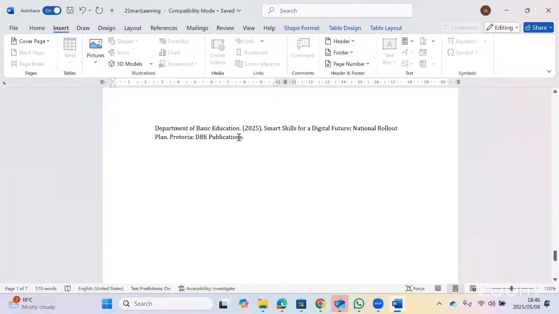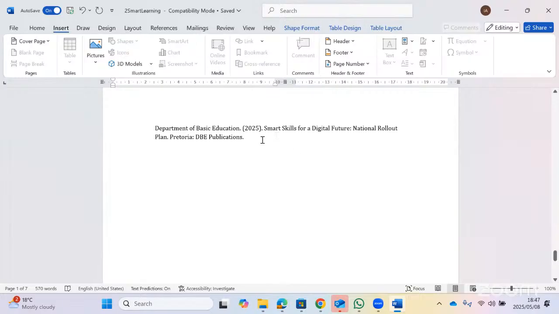The author is Department of Education 2025, Smart Skills for a Digital Future, National Rollout Plan, Pretoria, DBE Publications. It could be an article or a book because they mention the publisher, the author, the year published, and then the title also.